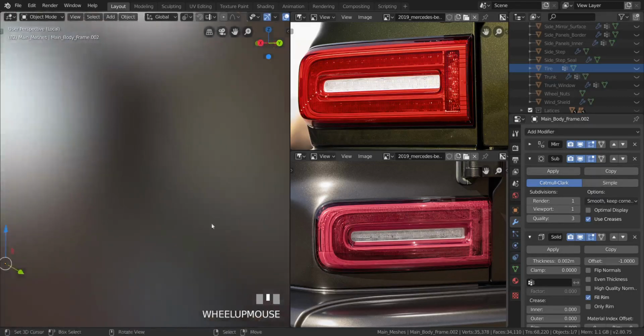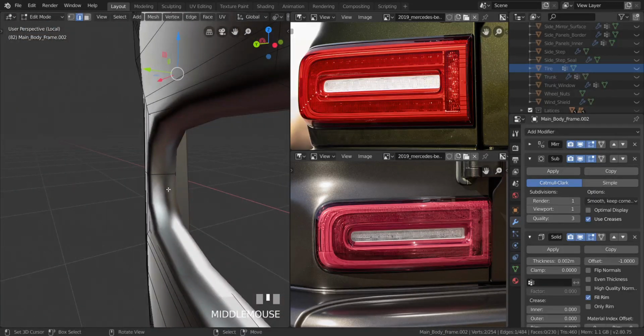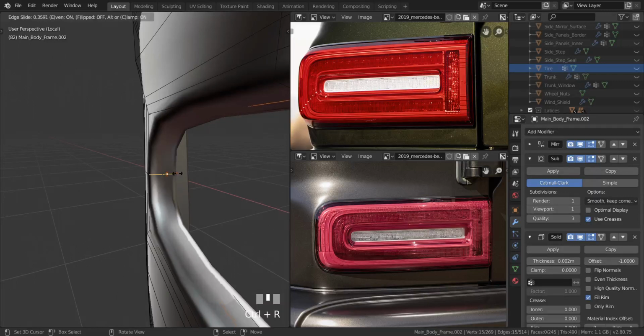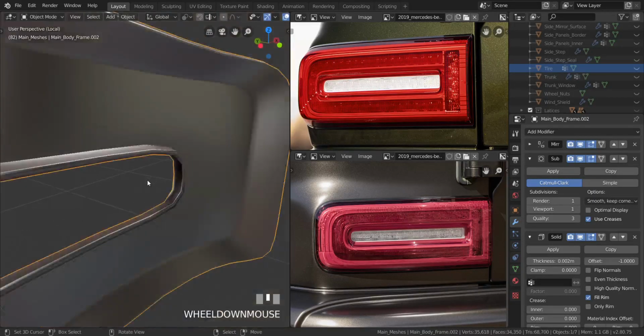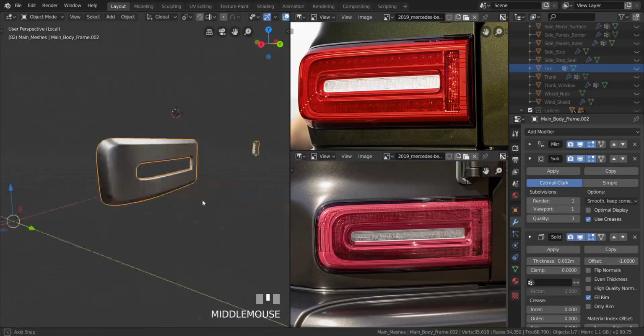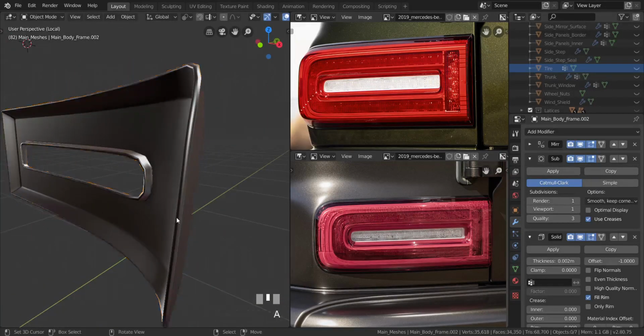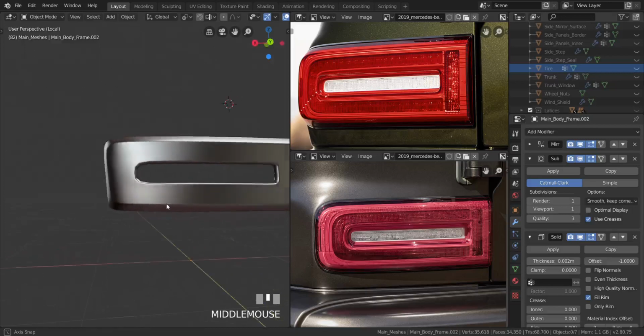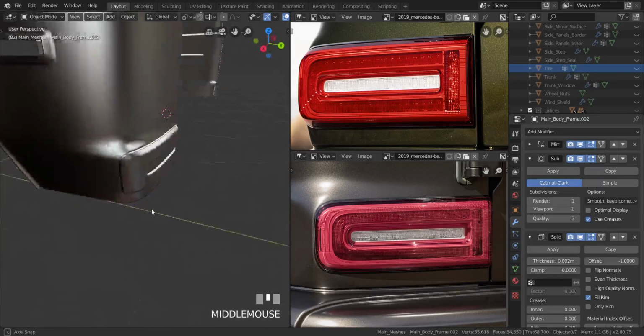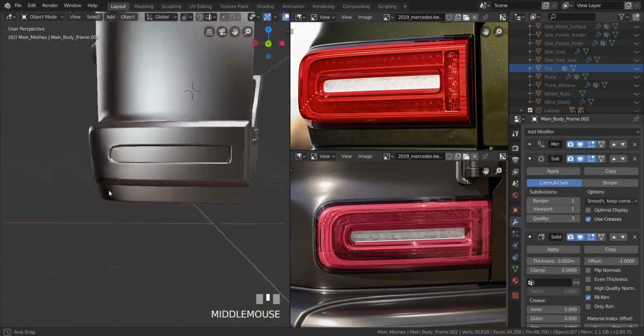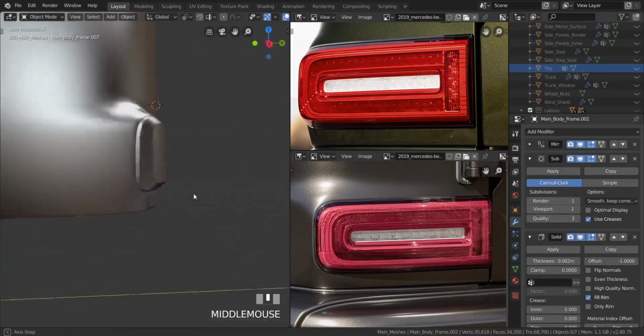So I'm going to move over here as well. I'm going to press Ctrl and R through here, press E, and I'm going to move it very close to the outer side, like that. Just to add in that area very nicely. Alright, so there we go. Let's press the division sign to get back to global view, and you can see what we have going on. Very nice. So that is just stage 1.